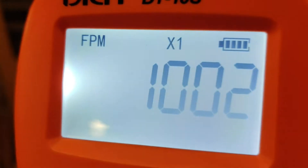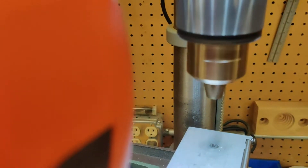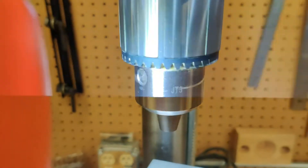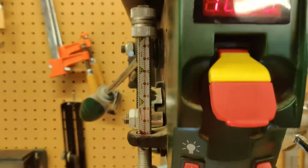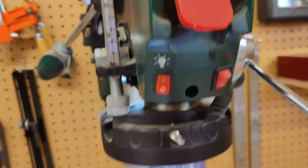I don't think the phone's picking this up very well. Yeah, it's starting to slow it down. There we go — looking pretty good. She's starting to creep the other way now. It's not steady, but we're at about 1031 to 1032. Pretty good. It's creeping a little, so I'm going to adjust it down closer to 1030, maybe 1031. This is only good to within 10 RPM, so I don't think it's too bad — it's not that far off.